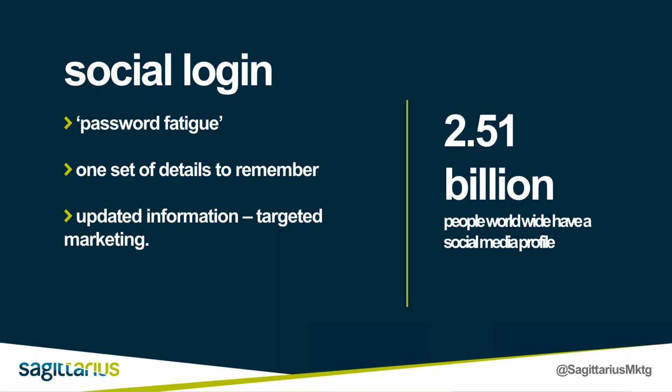By utilizing social connect on your website, you can actually just ask users to log in via their social media logins, for example, Facebook. And the benefit of that is that there's one set of data for your users to remember, but also it means that you will be receiving lots of updated information as your users tend to update their social profiles a lot more frequently than they would your profile specifically to your business. So that benefits you as well, because it means that you have got the opportunity for more targeted marketing.